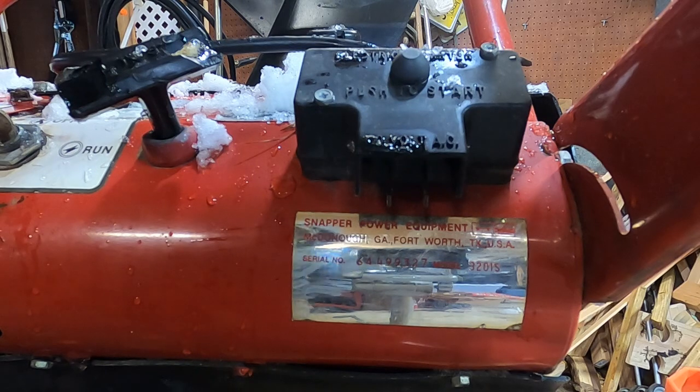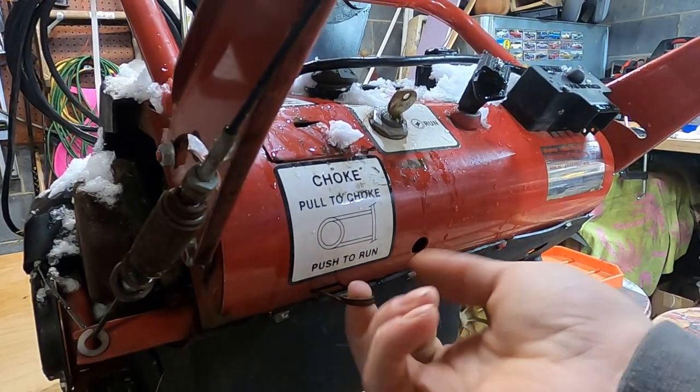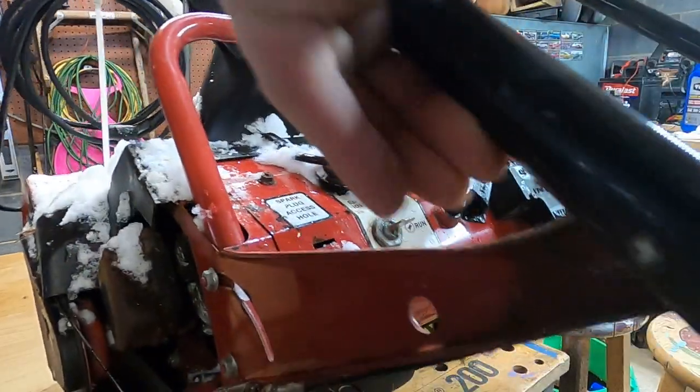It's rare that I come up on a snowblower I have no experience with, but this is one of them. It's a very interesting choke setup, right? It's this little wire thing. Let's start getting in there and see what we can see. Oh, yeah, that's probably better.